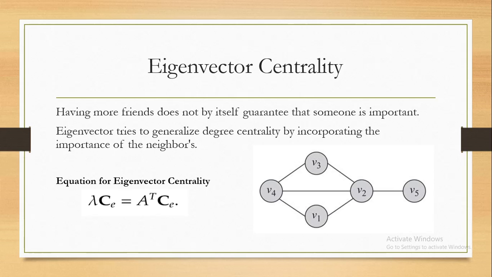In the given figure, we can see visually that node V2 has three connections, that is V5, V1 and V3. Then V4 has three connections, V3, V1 and V2. So in this case, both V2 and V4 have different degrees, but the importance of V2 is transferred to V4, which gives V4 more importance.